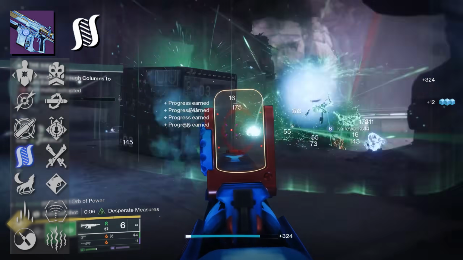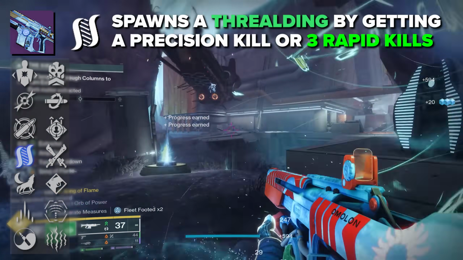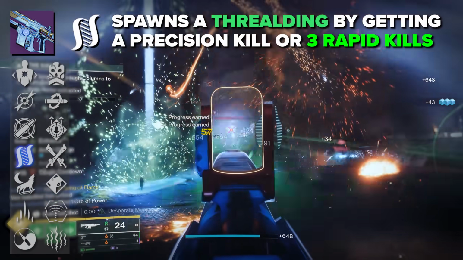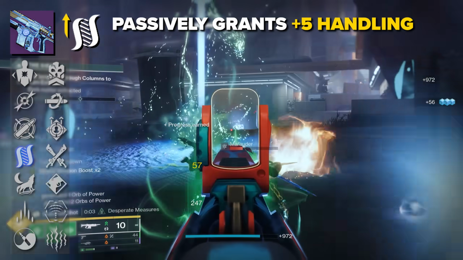Now, we have Hatchling present here as well for more strand synergy. This will spawn a threadling at a target's location by either getting a precision kill or 3 kills within 3 seconds. And this also has the added benefit of +5 handling when enhanced. Now, it's an okay perk.